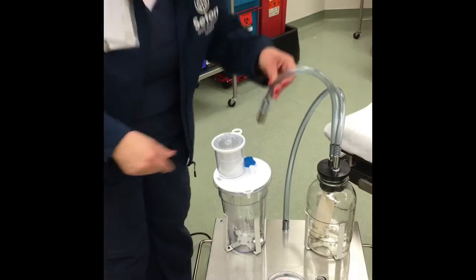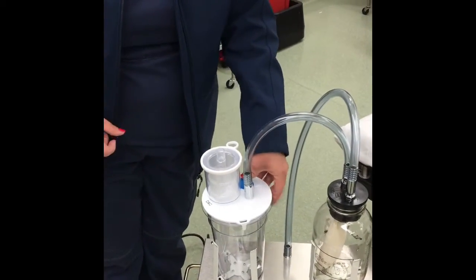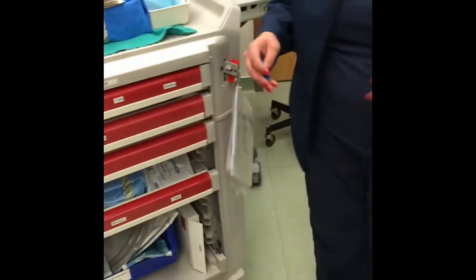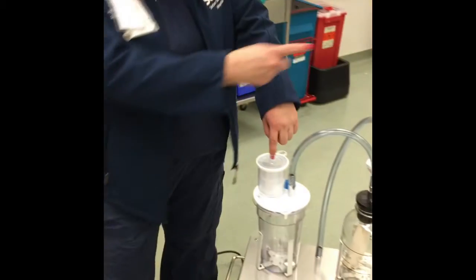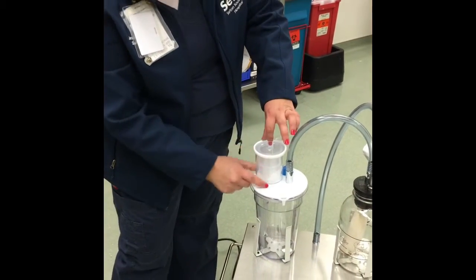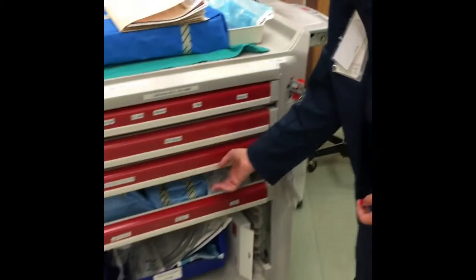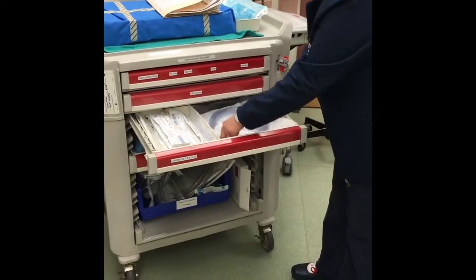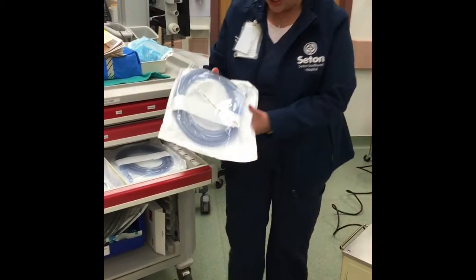And how it connects to this machine is there's one port here, and it just goes right in there. The portion that's gonna come from the field that you're gonna plug in is gonna go into this part, so that anything you collect comes through here into this filter and then goes into this container. So this is the tubing that the scrub tech will have on their field.